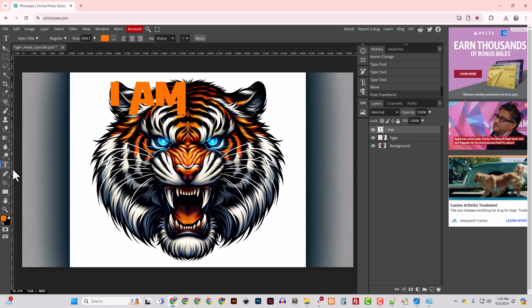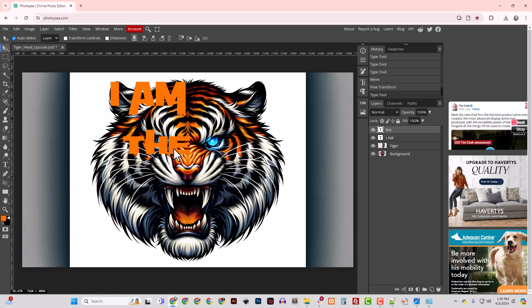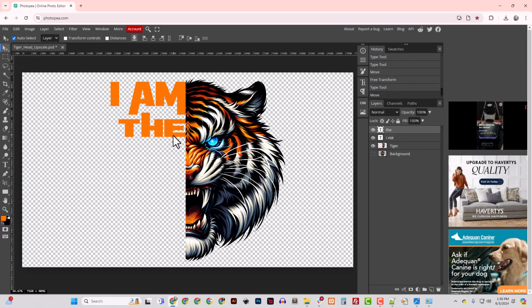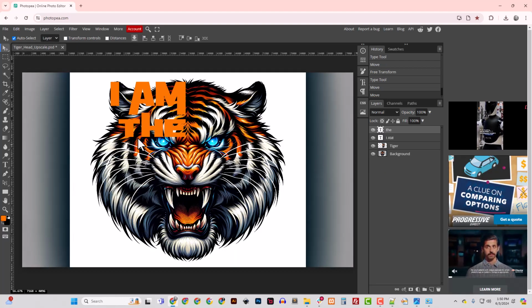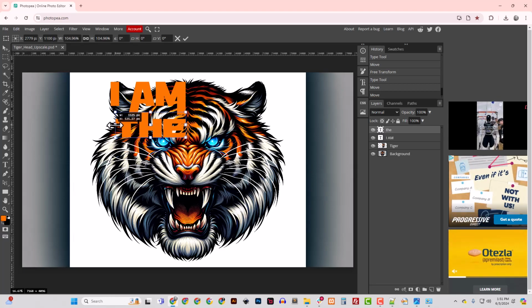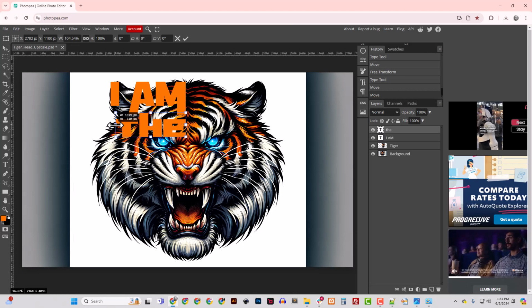So since I want to scale these independently, for each one of these layers, I'm going to click again and create a new text layer. So I'm just going to type THE, lowercase, and you can see what I mean by how it's doing that strange, interesting font. And I'll turn off my background so I can line this up. And then I can scale this if I need to, Control-Alt-T, and I can stretch it out to where I feel like it looks right. And if I hold Shift while I stretch, it doesn't respect the proportions, allowing me to kind of warp the text.